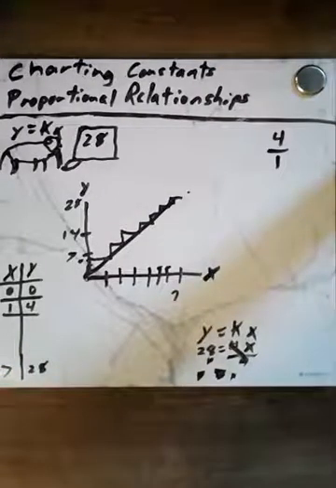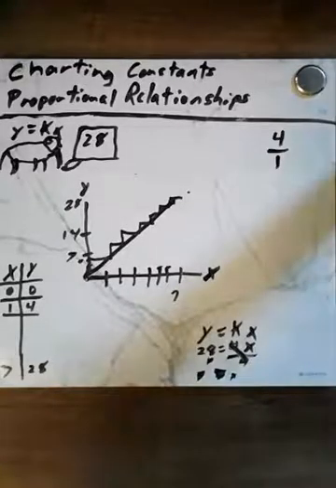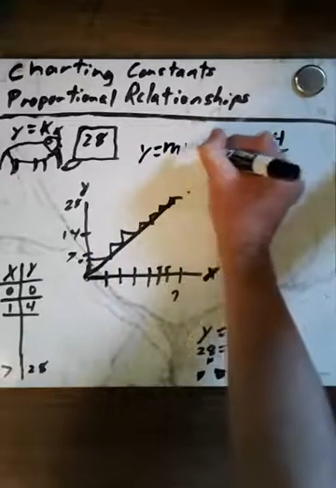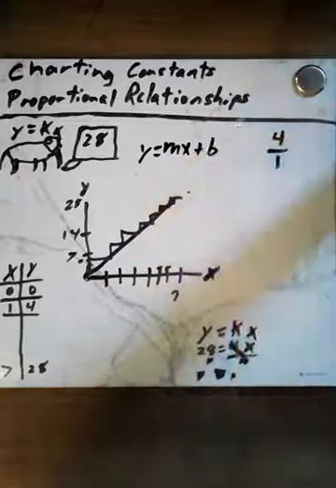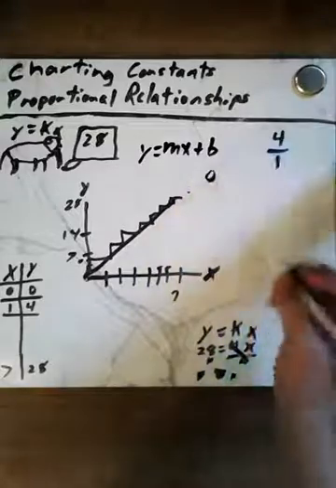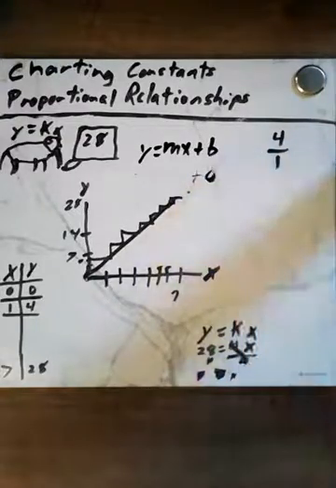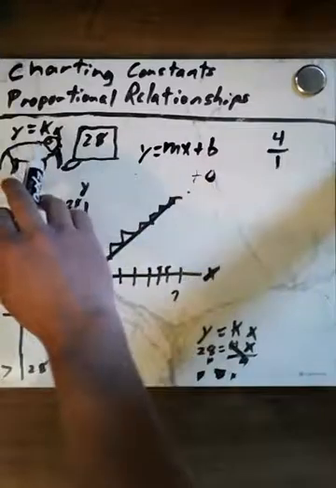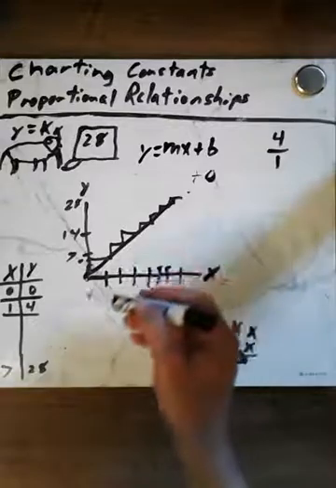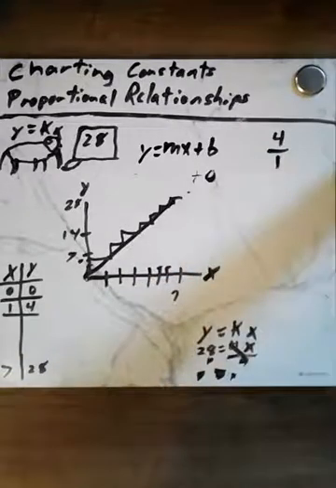So hopefully that gives you a reminder of that. In our math enrichment class we've gone over y equals mx plus b, the slope-intercept form of a line. Here the b is 0, which is implied in Mrs. Donahue's y equals kx, where k is interchangeable. K is a constant, m means the measure of a line. When you're charting a constant, the measure of the line will also be constant.